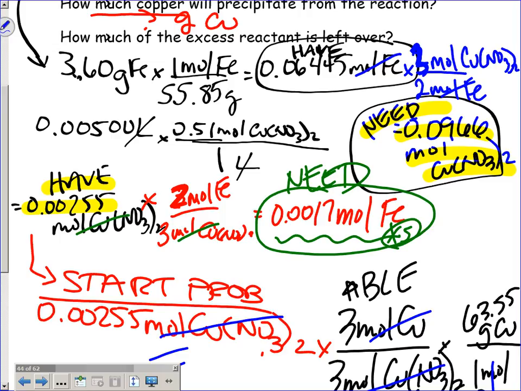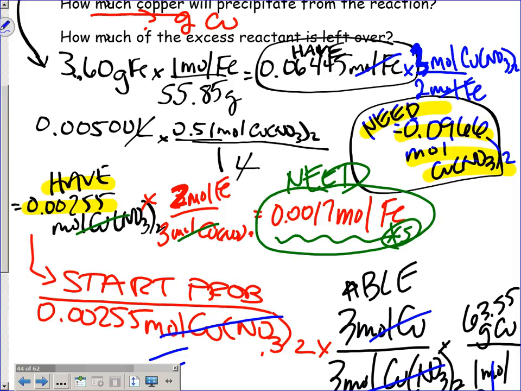Okay, so your starting point is what you have, right? And you would figure out how much you used, which we didn't say the word used here, but what did we say? We said need. So if you figure how much you have, you've already done that, right? If you figure how much you need, haven't you already done that? What do you just have to do with those numbers now? Subtract them. So writing your work and labeling it is so important. If not, you're going to have to double up and do your work twice. And nobody got time for that, right? You got to make sure you label.